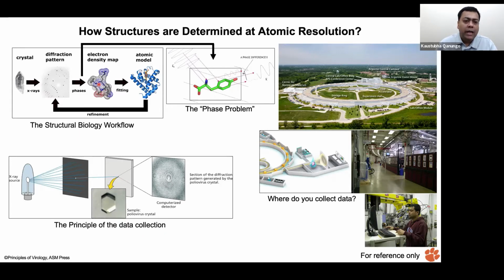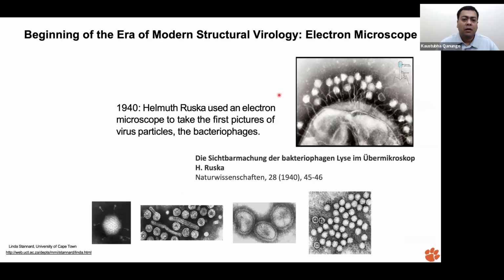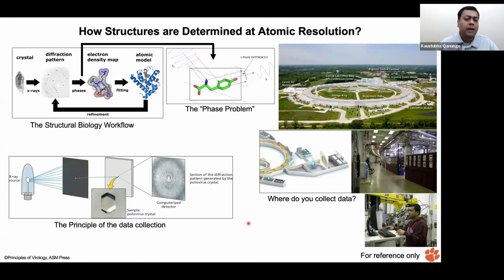And once you get that electron density, you actually build the atomic model inside it, because you can fit each amino acid into the density, basically. So you know the structure of each of these amino acids that we saw right here, and you just have to fit those to build your model. It takes a lot of time, but amazing programs and algorithms work this way.